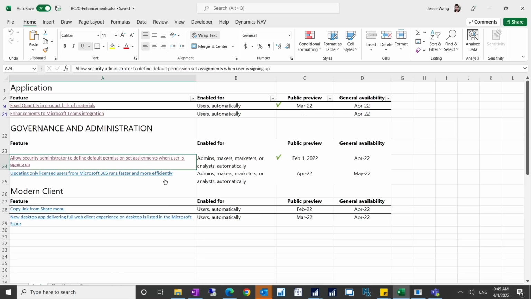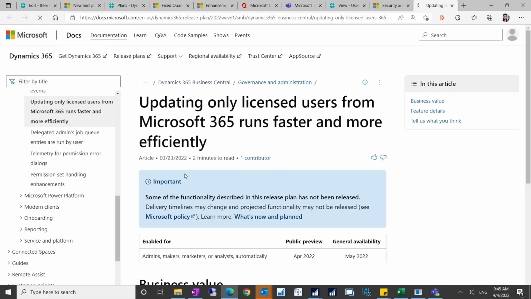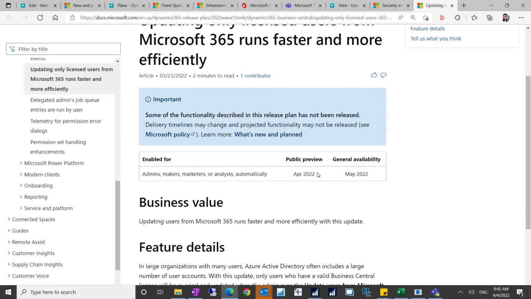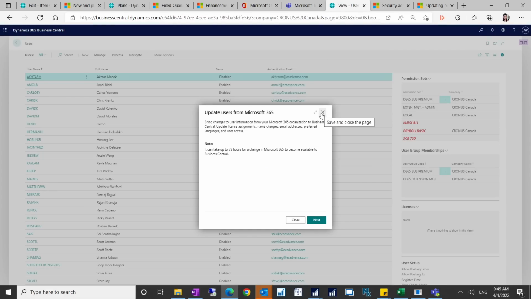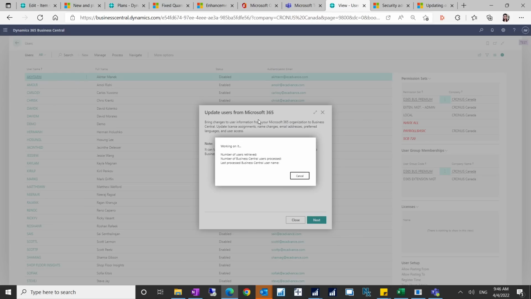The next feature I want to talk about is updating only licensed users from Microsoft 365. If I go back to my Business Central version, this is 19.5, right? If you click on next, you're going to update your users from Microsoft 365.